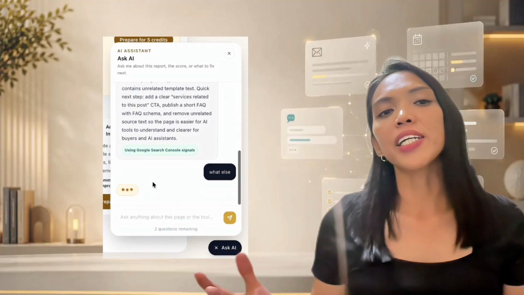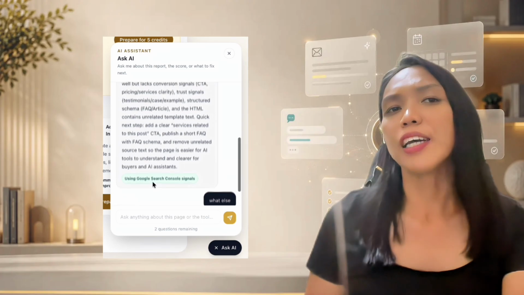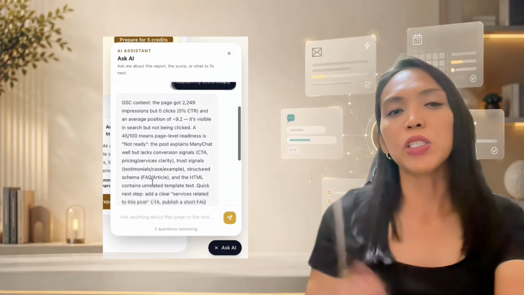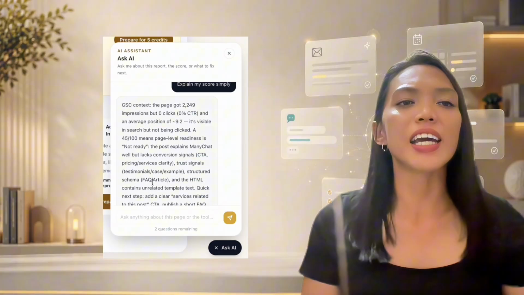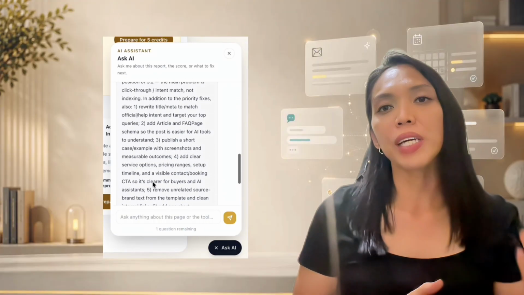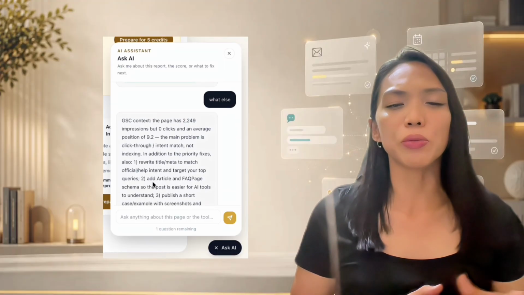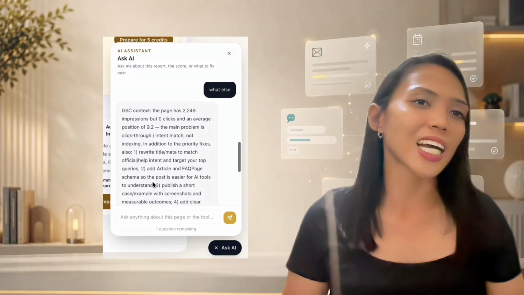Here's the simplest before and after. Before MCP tool context, the AI says, add FAQs. After MCP tool context, the AI says, add FAQs around the real queries people are already searching. For this page, answer questions like ManyChat comment to DM automation, keyword triggers, Instagram replies, and setup expectations. That is when I understood the value of MCP. MCP is not just about connecting tools for the sake of connecting tools. It is about helping the AI answer with better context.